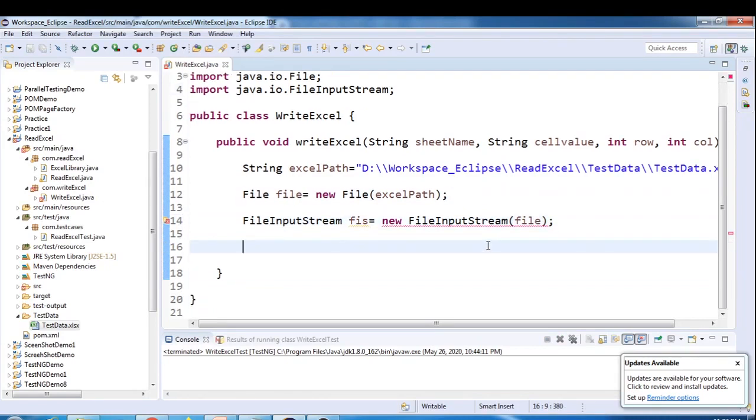Now we need to create the object of XSSFWorkbook, since we have this XLSX Excel sheet.